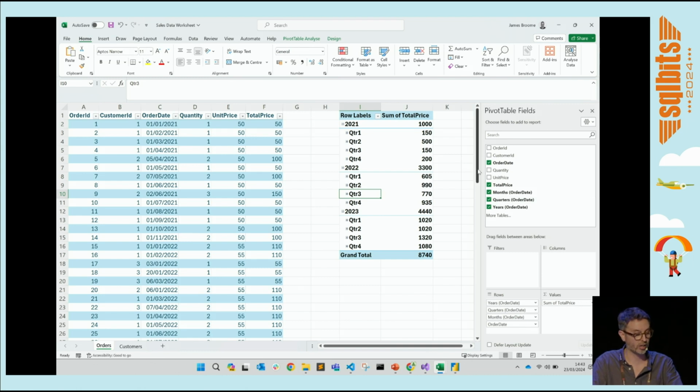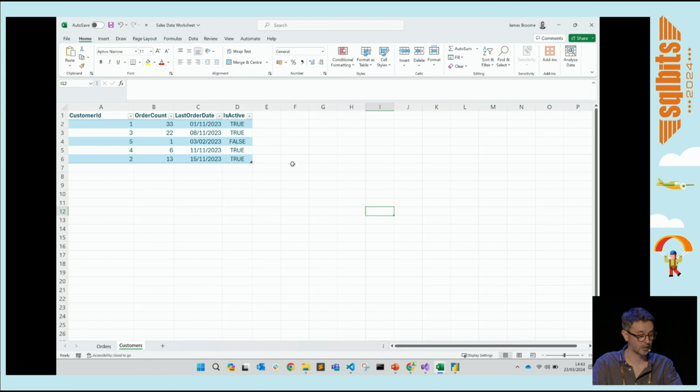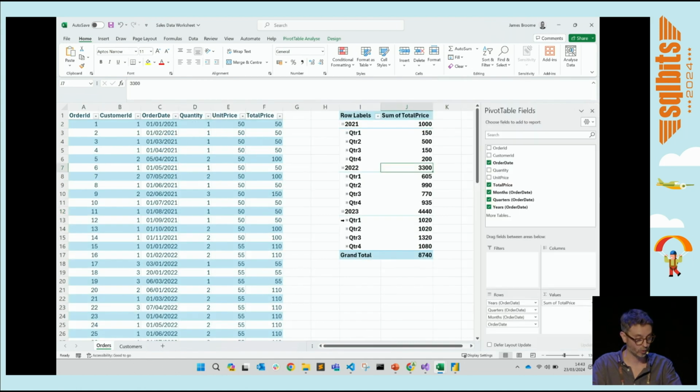And they say, well, we want to break our sales data down by time. We say, okay, so if we looked at sales data in 2022, it would be 3,300. And they say, yeah, and we use a pivot table to do that. And then we say, what else do we want to do? We want to filter between active customers and inactive customers. So we talk about that and make our rules around that status. And we say, well, okay, so customer 5 in this data set is inactive. What would that look like?